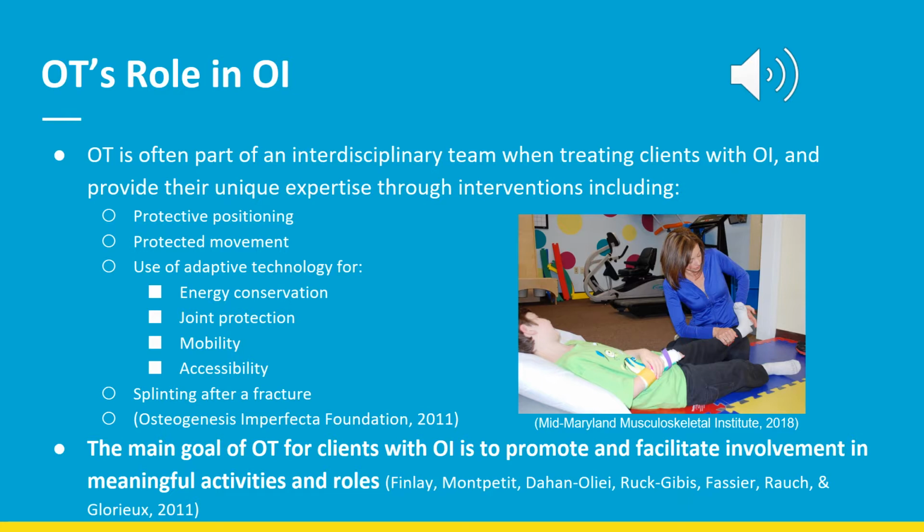OTs often work with an interdisciplinary team, including physical therapists, orthopedists, and orthotic specialists when working with clients with OI. OTs offer their unique input through interventions such as protective positioning and protected movement. Protective positioning is an intervention that is particularly important for clients with a more severe form of OI that limits their mobility. OTs provide caregiver education and demonstrations on how to position clients throughout the day to facilitate proper bone growth, strengthen muscle groups, and prevent contractures.